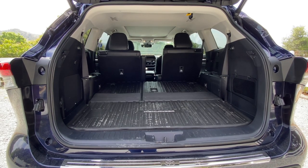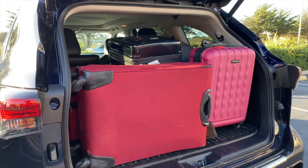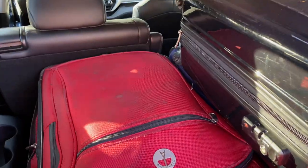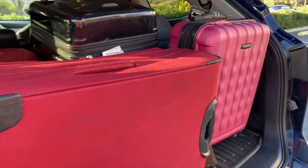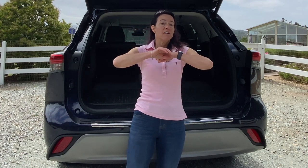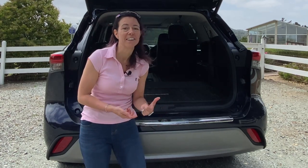The first thing I'm going to show you is what the trunk looks like. We have the third row folded flat and that is luggage for four adults — you would think we are moving here forever, but nope, we're just here for five days. We're running a race and we've got stuff going on. We have run the race, driven around the Monterey, California area, put luggage in and out, had sweaty running gear back here, and three very tired runners in the seats.